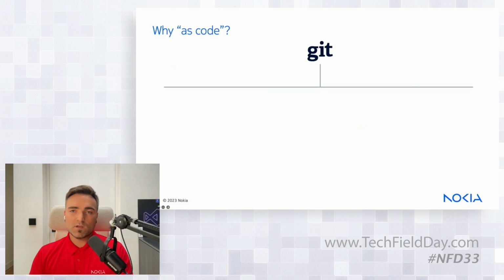But then, why do we want to change the paradigm of how we manage labs and introduce this as code angle? What are the benefits that we can get from it? Largely, the benefits come from the fact that when we define our lab as code, it becomes source code. And source code is meant to be checked into a Git repository nowadays. So the benefits that we get when we define our lab as code are really coming from the Git workflow benefits.